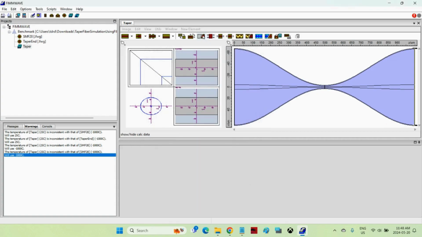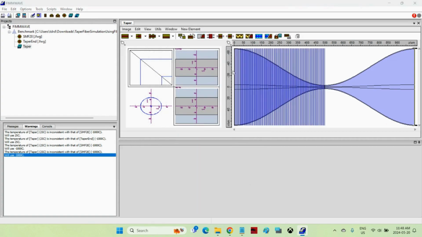And just a final check to look at the discretization. You can see here the fine discretization, which you have control over, but notice that it's done in an automated way where the modes don't change so rapidly at the wider regions, so a relatively coarse discretization is required here, and then a finer discretization on the other pieces of the taper.